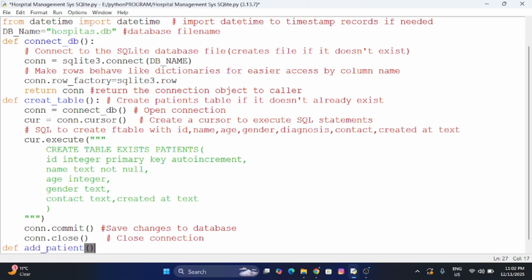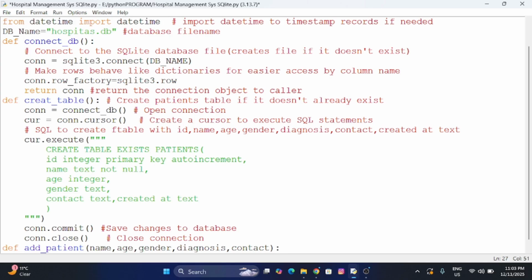I have given a name to the function, and I'm going to add name, age, gender, diagnosis and contact.